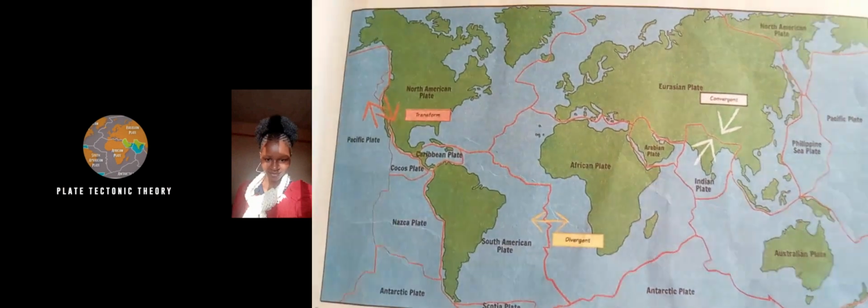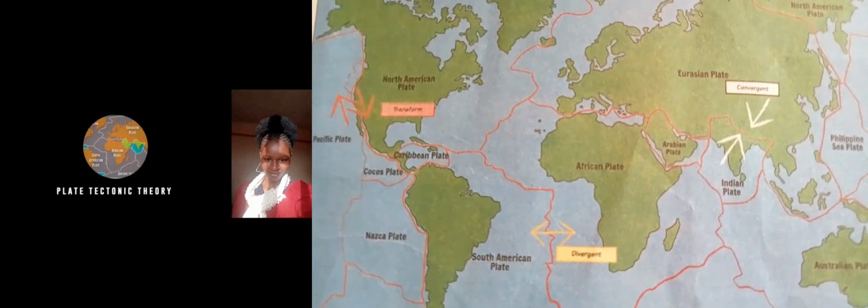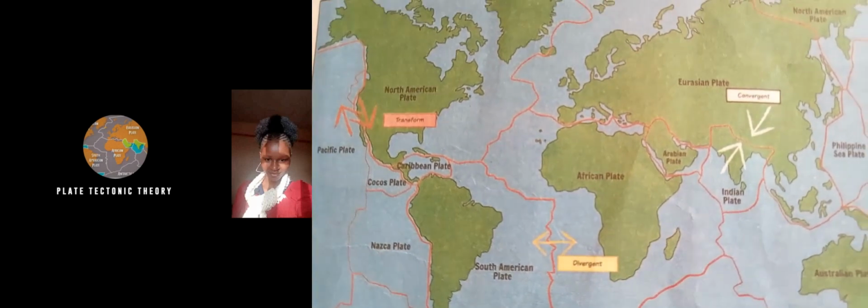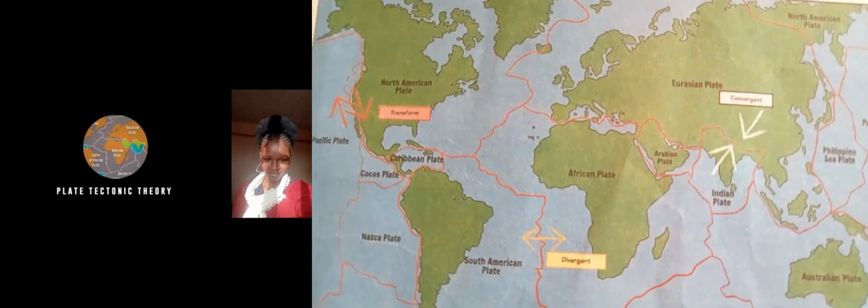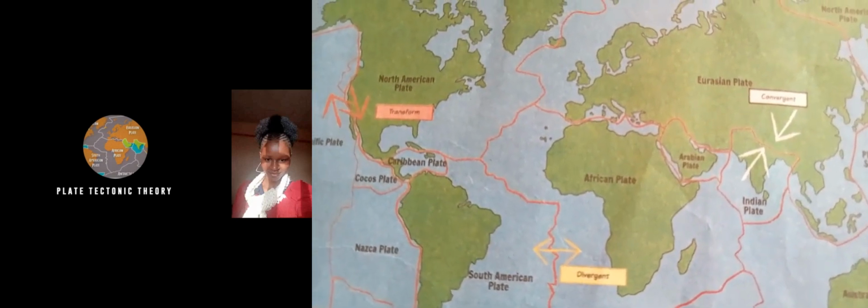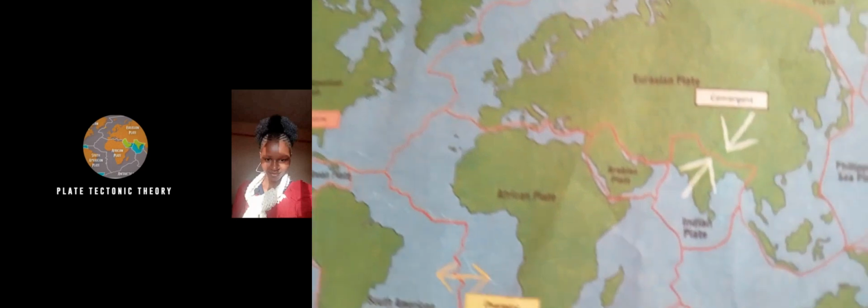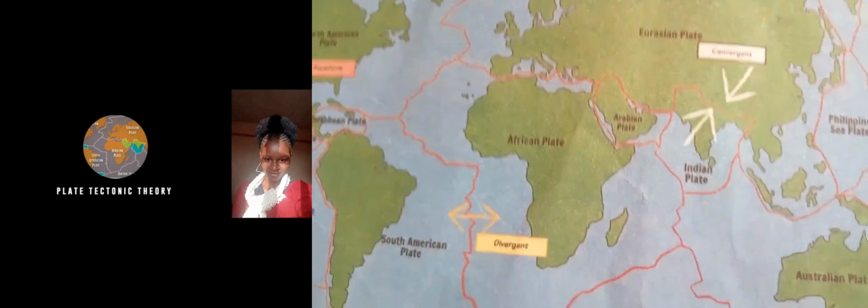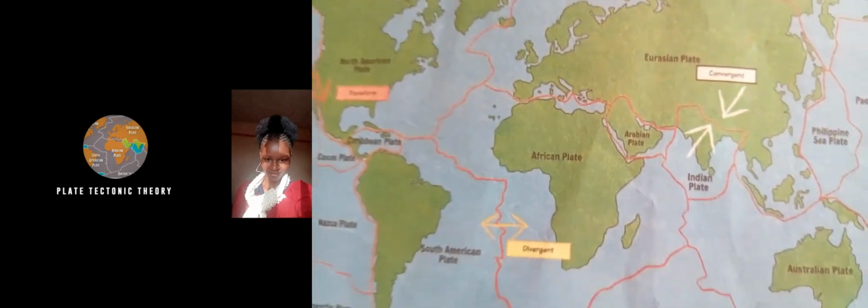As you can see, where we have the blue color, that is water. Below there we have the oceanic plate. I don't know whether I said this earlier, but we usually have two types of plates, the oceanic plate and the continental plate. Below where we have the blue color is the oceanic plate, which holds the water basins. Below where we have the green patches, which are the continents, we have the continental crust.